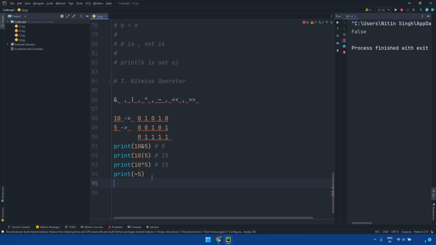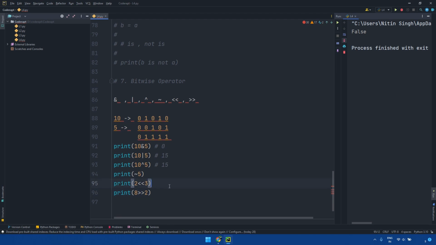So now let's move to the other, which is left shift. Here we have to mention two operands. So first I am going to mention 2, and here I am going to mention 3. I'm going to tell you what this does. First let's write right shift also. So here I am writing 8, and for right shift I am writing 2.